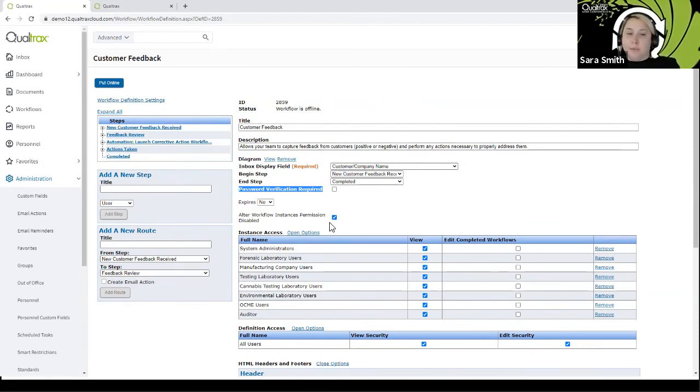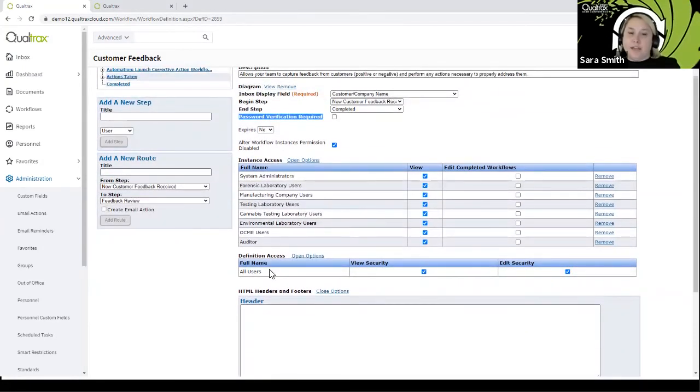You can disable the alter workflow instances permission. That permission is a global permission that lets whoever has it alter any instance of a workflow. One of the things that means is if you have that permission, when you look at a workflow, every field looks editable. We think sometimes that can be a little bit confusing because it's unclear what you're meant to populate and what is just there for you to view. And so we often, with our best in class workflows, go ahead and disable that permission. You can see it's checked here, just to make it more clear.